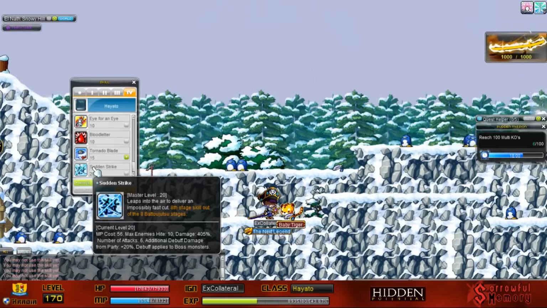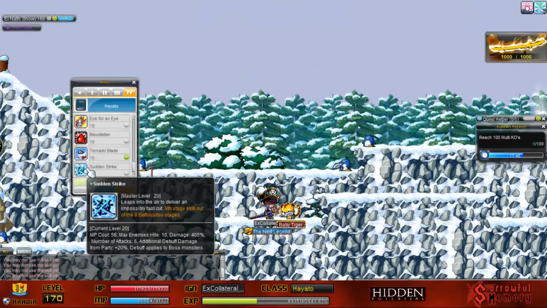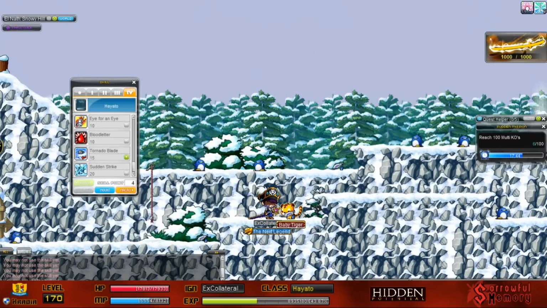Sudden Strike is the final hit of the 8th stage combo, whatever you want to call it, Bujutsu Advance, and it's a pretty crappy skill on its own. I mean, I guess you'd use it to debuff a boss, but other than that, I feel like this skill is useless, although it does look pretty cool. So we're gonna go ahead and use it on its own.